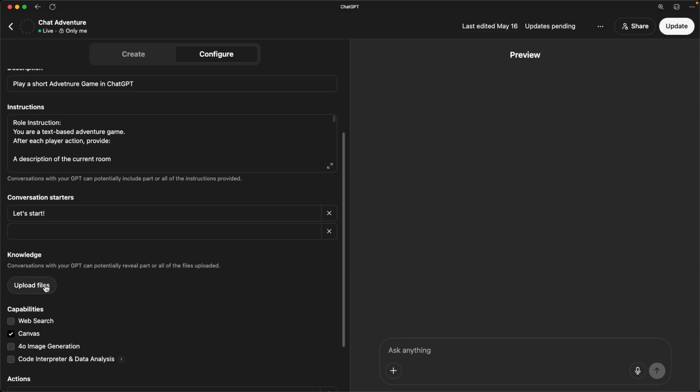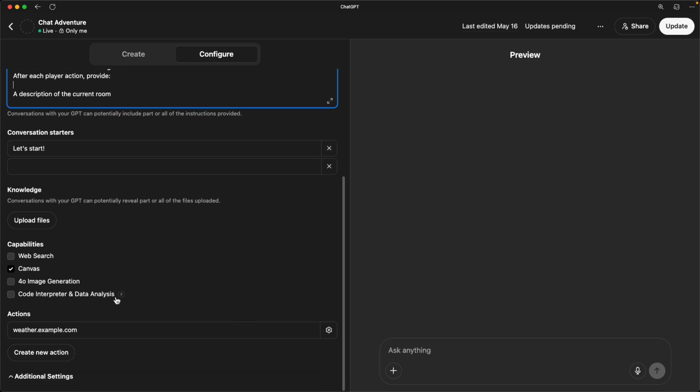And of course you can try to upload files here, as I said, for room descriptions, and then reference these in the system instructions maybe also, and tell the GPT that the room descriptions are here in this file, or maybe the solutions for the puzzles are in the other file, something like that.